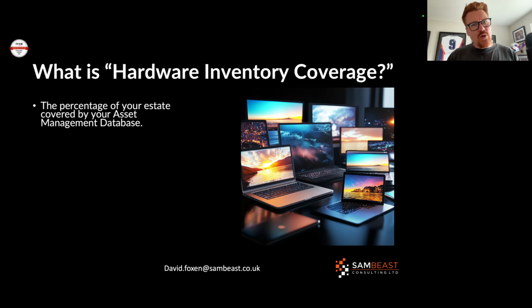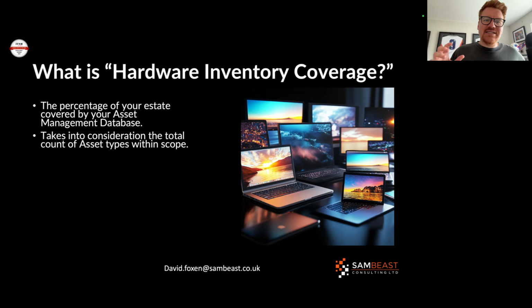But in order to know that, you're going to need to know what percentage of your estate is already covered within your asset management database. So this takes into consideration the total count of asset types within your scope. Say, for example, you're only looking at laptops, desktops, mobiles, and tablets, then that's the only thing you'd go and look for in other inventory sources. If you're also looking for monitors, switches, routers, firewalls, servers, storage arrays, etc., then of course your hardware inventory coverage is going to be a lot greater because you've got a much bigger scope.